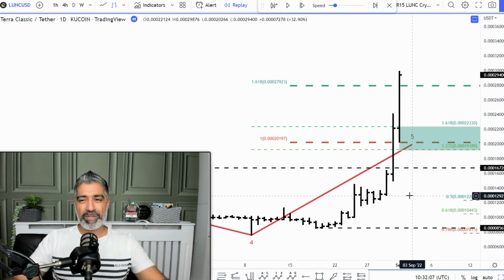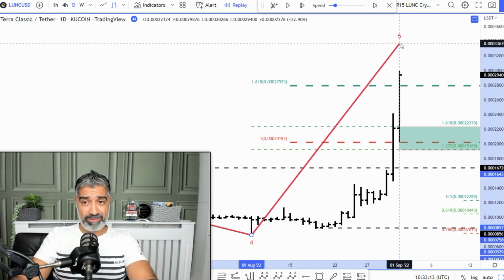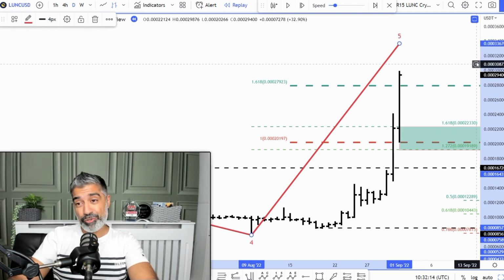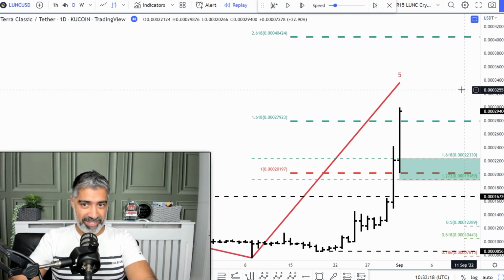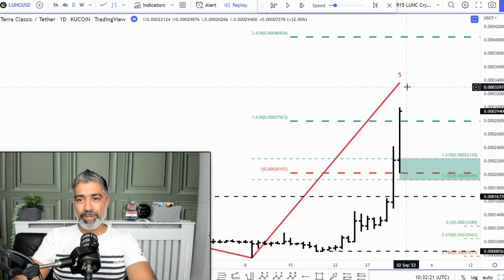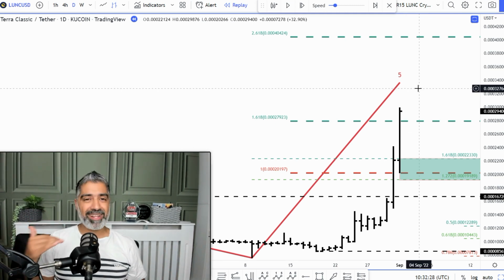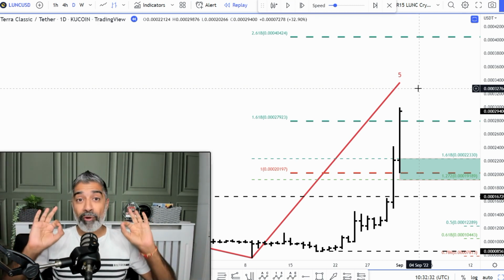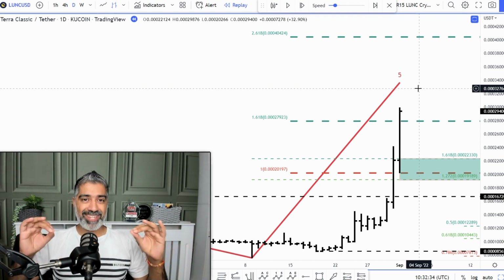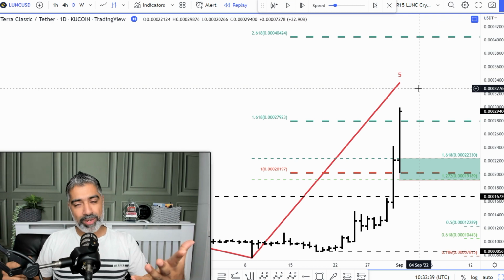So how do we lock in profits? What's an easy way? Well, because we don't know how high this is going to go, right? I've actually drawn the next fib target level, which is here. This is like super overextension. This is what we're talking about. So how can we do this? Well, there's a methodology called trailing your stop loss. Now, if you're not using a stop loss and you're just buying the underlying token, you can use CoinMarketCap or CoinGecko to set a price alert, which acts as a stop loss. In other words, you'll get a notification saying this price has been hit, and therefore you want to take action.